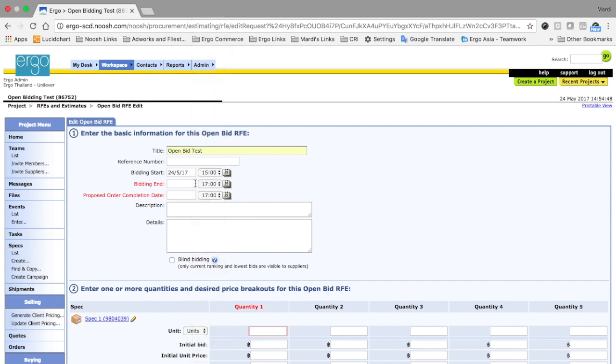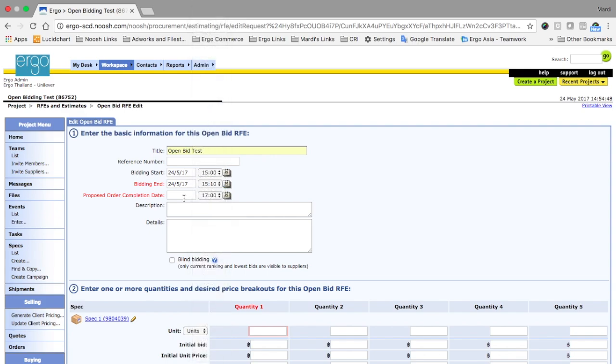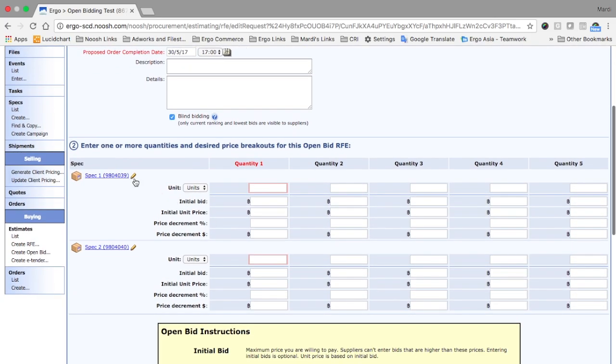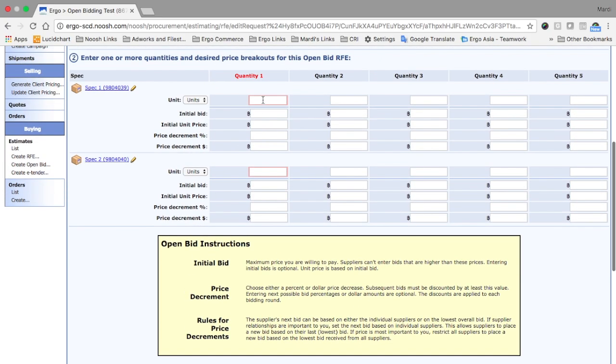And what will happen is that the suppliers will get a notification that there is an auction there. They'll be able to go in and view the specifications and actually prepare for the auction prior to the actual bidding start time. So I'm putting in an end time and the actual project completion date, so the suppliers have an idea of the lead time on the actual project. Now here in this section, in the middle here, you'll see there's actually instructions that explains all of what happens in the open bid here, each of these things that are going to happen.